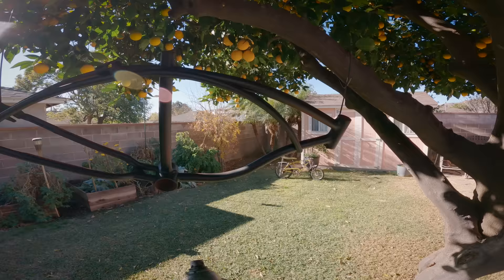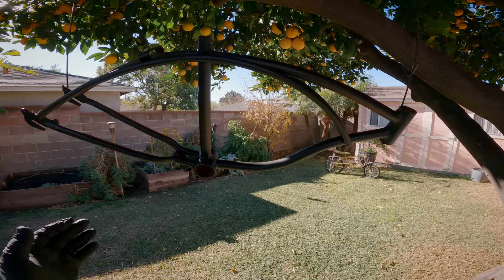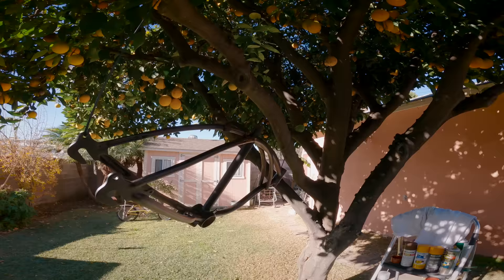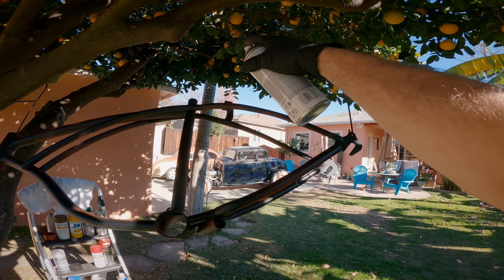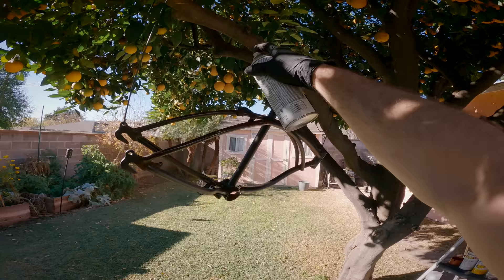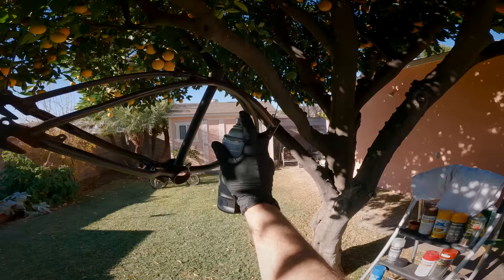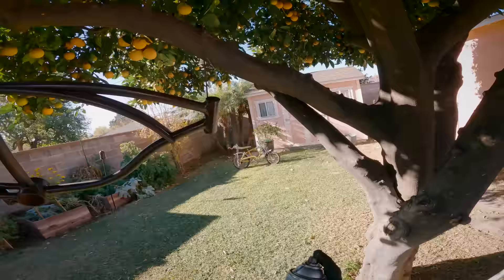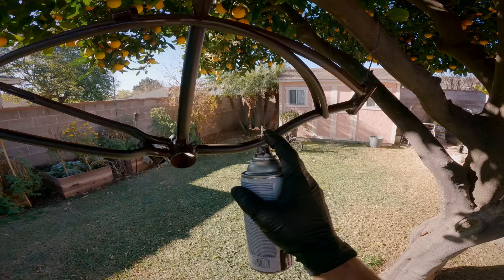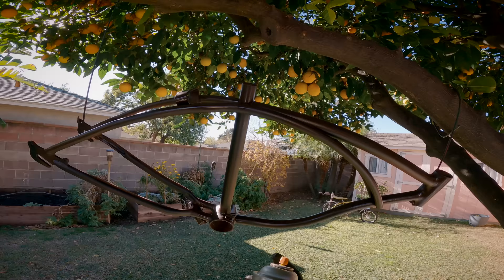I let the paint dry about 20 minutes and now I'm going to put on some dark brown. This color acts as darker rust areas — I'm going to spray it in places where water would collect, so when we take off some of the other paint, this will show through. Like around the brake, in those little crevices, where the kickstand goes, on top of the bars where the welds are. If you're doing a car, think about where everything might collect water or where something rubbed, or where a leaf might have collected more water.